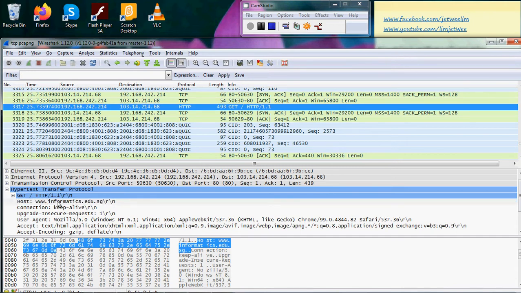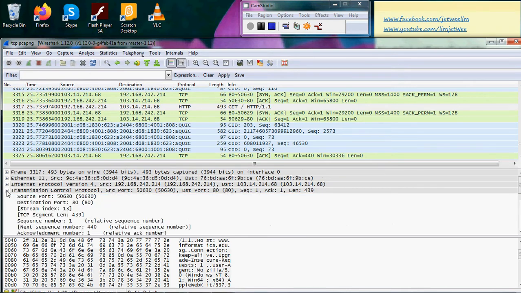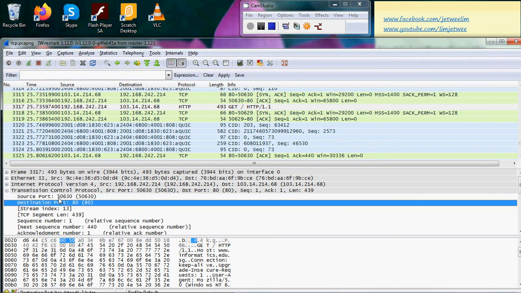Of course, you can see IP version 4, and you can see the TCP, which we are interested in. So let's take a look at the TCP. You can see the source port and the destination port. Every transmission must have a source port and a destination port.